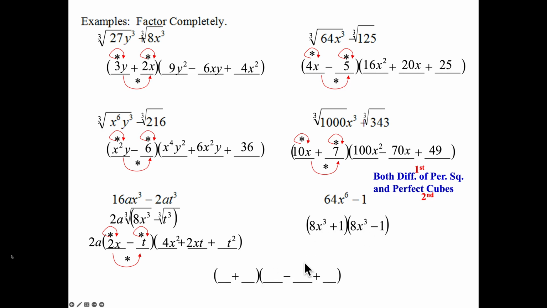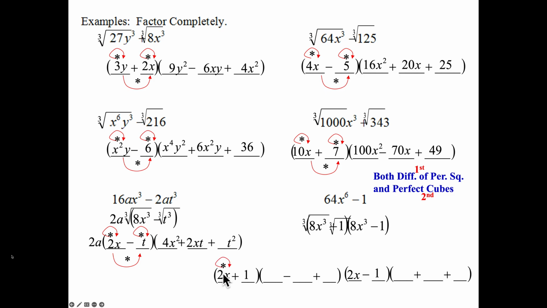Now this becomes two perfect cubes. So I'm going to get a binomial, trinomial, binomial, trinomial. Plus, minus, minus, plus. Now, we've already looked at the 8x cubed over here. So as we figure this out, we take the cube root of this. That's going to be 2x, so you might as well put 2x over here as well in this binomial, because this 8x cubed is going to give me the same 2x. Cube root of 1, that's a 1. Cube root of this one, that's a 1. So as you build the first binomial, build the second one at the same time. And that's going to be true for the trinomials here.